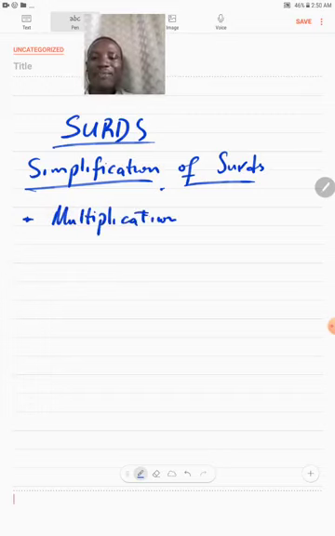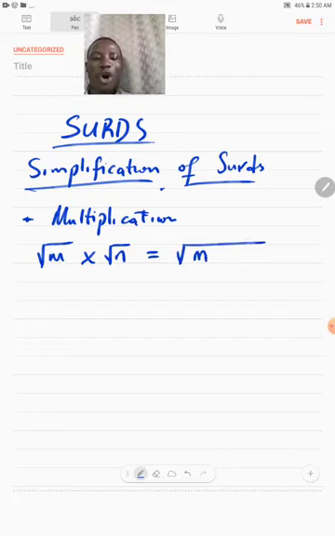where we established that if you have root m multiplied by root n, then this means the same thing as all root m times n. And we can actually use a number to prove that this principle is not just something we imported into mathematics. It is something that actually follows basic principles in mathematics.